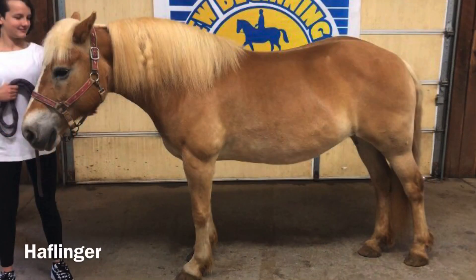This is Trixie and she's a Haflinger. Haflingers always come in a chestnut with flaxen mane and tail coloring, and they stand between 13 and 15 hands. The breed originally came from Italy and was used as a pack horse in the mountain ranges. Haflingers are known for their attractive head and gentle disposition. Their sturdy stature is handy for pulling heavy carts and makes them a reliable riding horse.